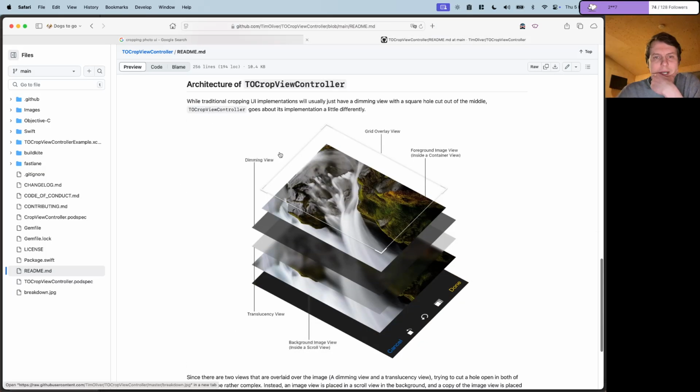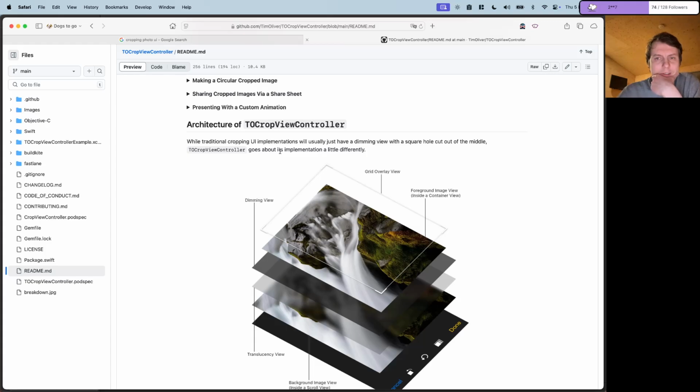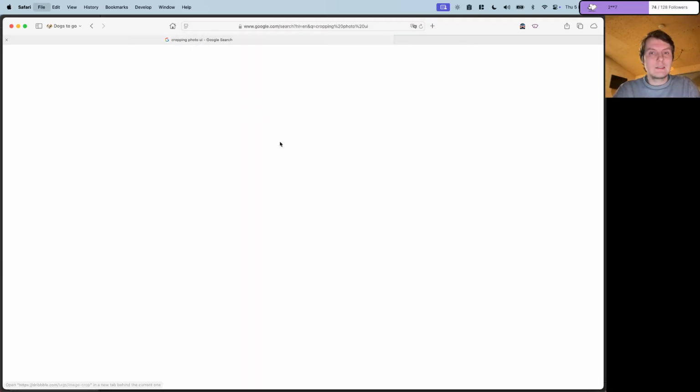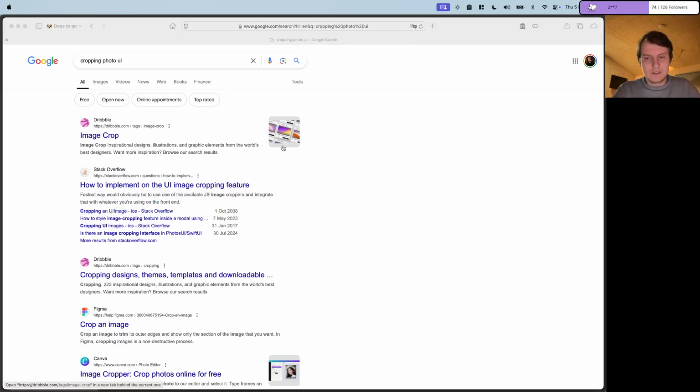But it doesn't seem too complicated to do it ourselves. And it also seems like a very useful thing to learn in terms of view coordinate systems, in terms of learning a little bit about graphics on iOS. So I think it's a fun project. So we're gonna start with that.